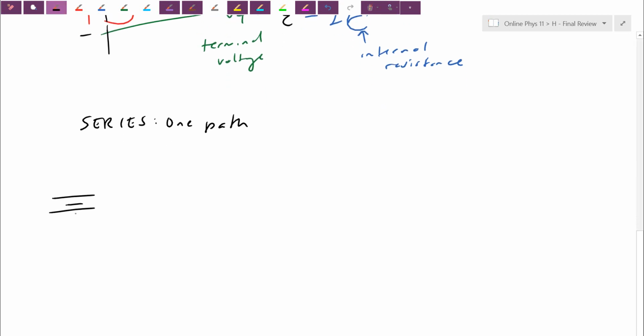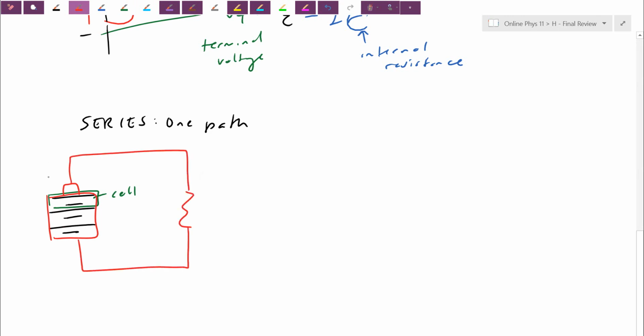If I put my batteries here, technically speaking, every single long line, short line can be called an electrochemical cell. That's what's actually generating the voltage. A battery is usually a couple of these cells hooked up in series. For a series circuit, I only have one way around the circuit. I have the positive end and the negative end here. Any current that comes out of the battery, any cars that come out of the battery, only have one path to go. They have to run through this resistor no matter what they do.